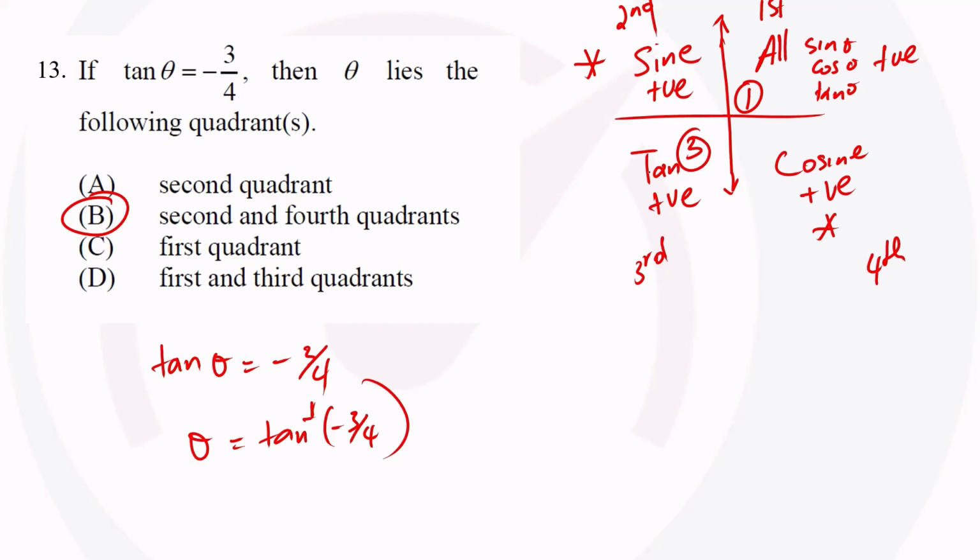So all students take chemistry. So all of the values, sine of the angle, cosine of the angle, tan of the angle, are positive here. Only sine is positive in the second quadrant. Only tan is positive in the third quadrant, and only cosine is positive in the fourth quadrant. So that means if tan inverse of the value gives a negative angle, hence tan is only negative in quadrants 2 and 4. Alright, so that's it. So our answer is going to be B.